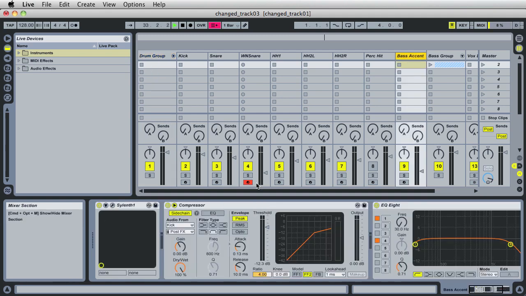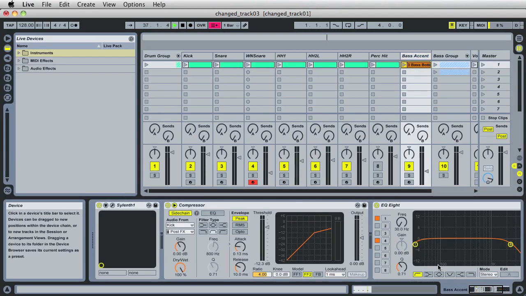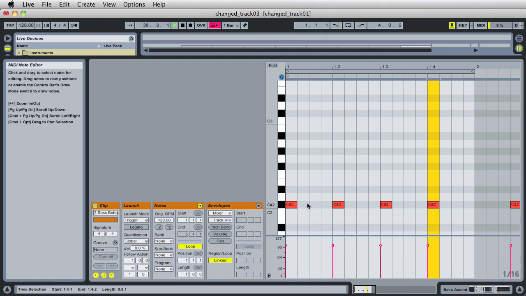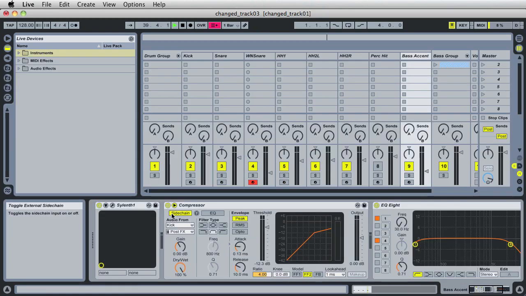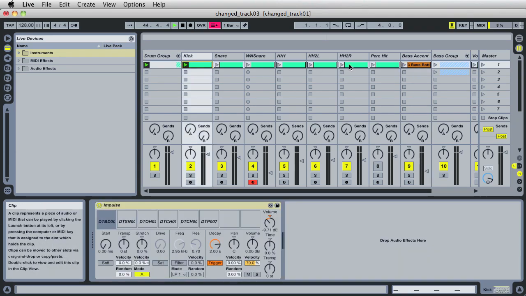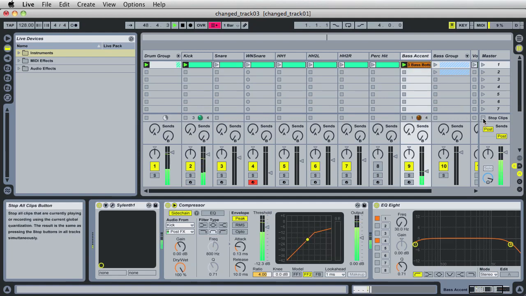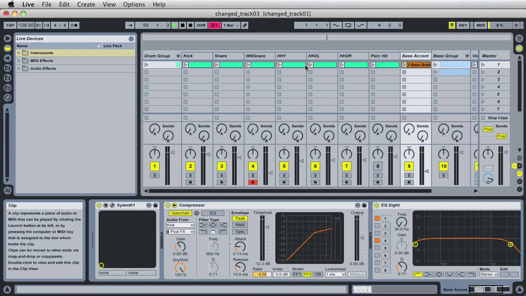This bass accent is actually the same Silent playing the notes, just hitting on the kick, right? I then side chained those notes. So, for example, if I stop all clips here and I play the kick, I scroll up, and I add this bass accent, you notice it gives it a little more punch. Obviously, you heard the kit before, but I'll show you what this white snare is doing.